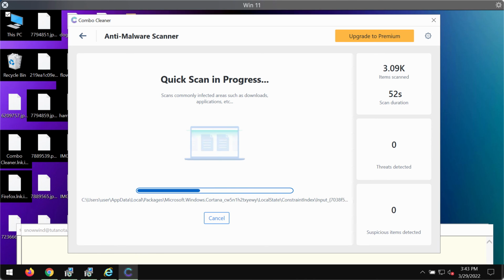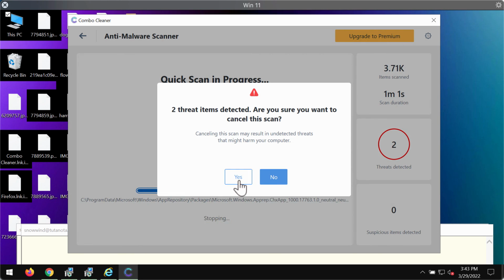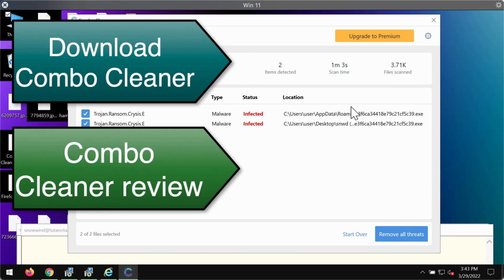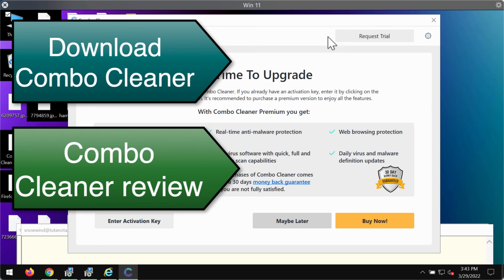Some minutes might pass before the scanning is completed. Then you would see the summary of threats at the end of the scan. The program would mention the exact locations of these threats. Even though some of them can be removed manually, we do recommend upgrading to premium, and this is the best way to delete this ransomware fully and to protect your system from all further malware attacks in the future.